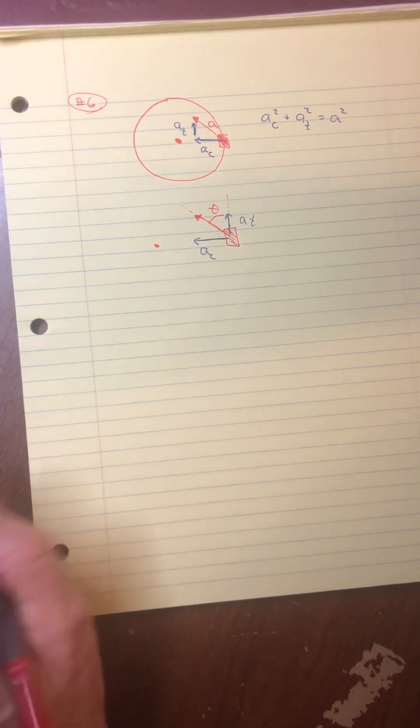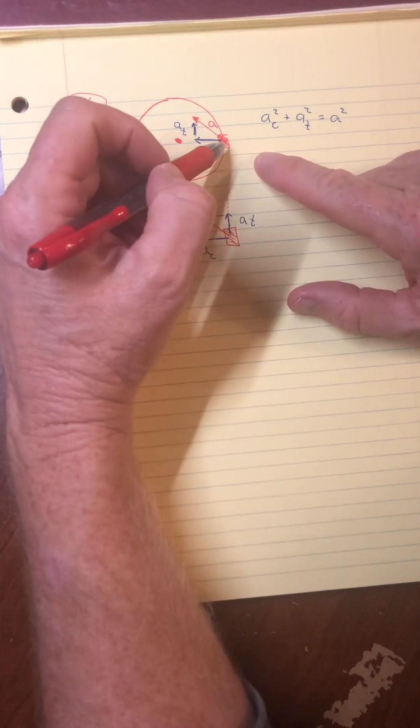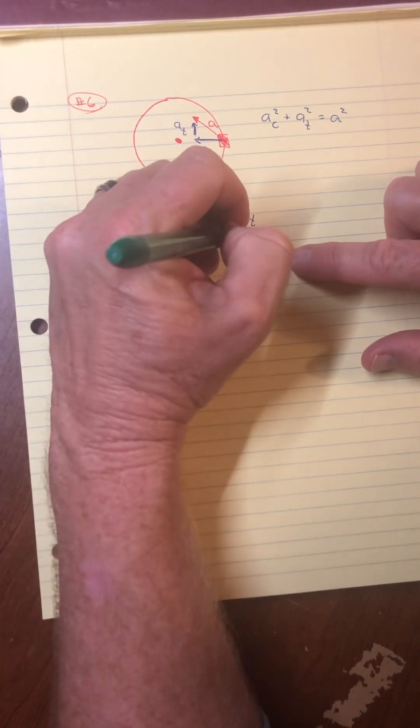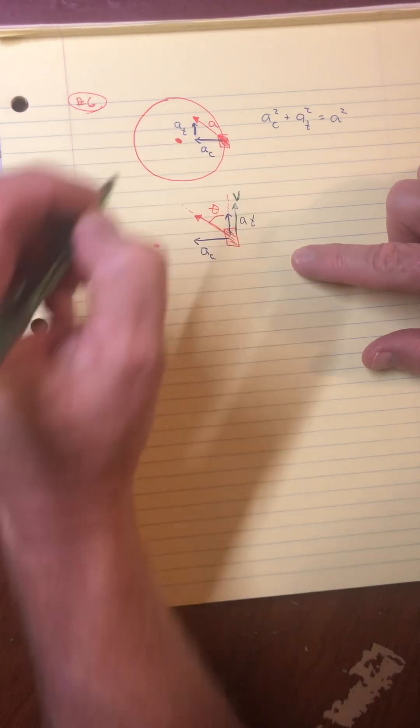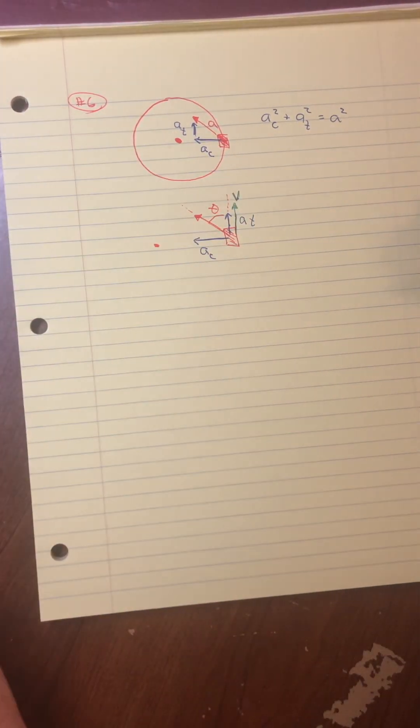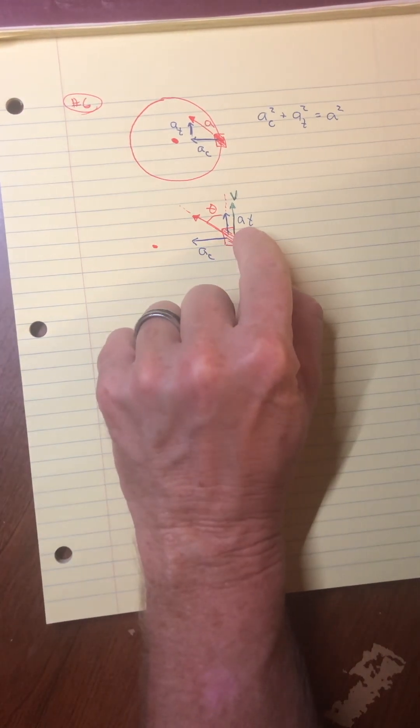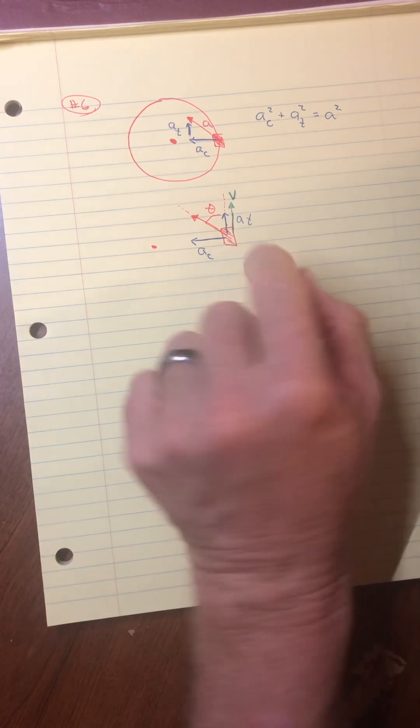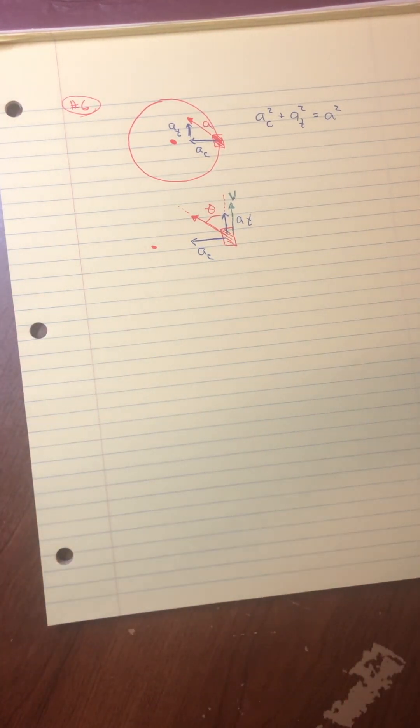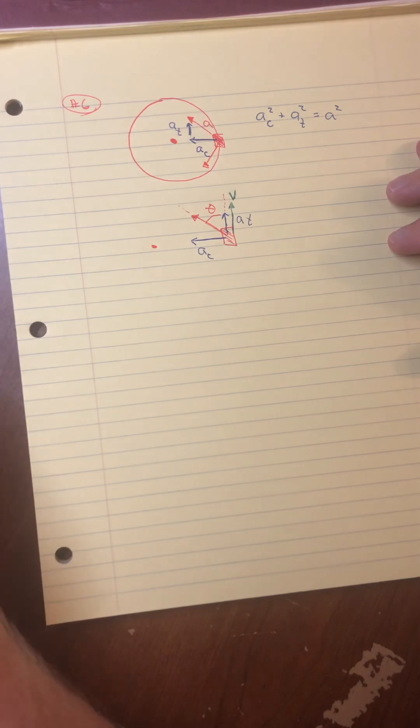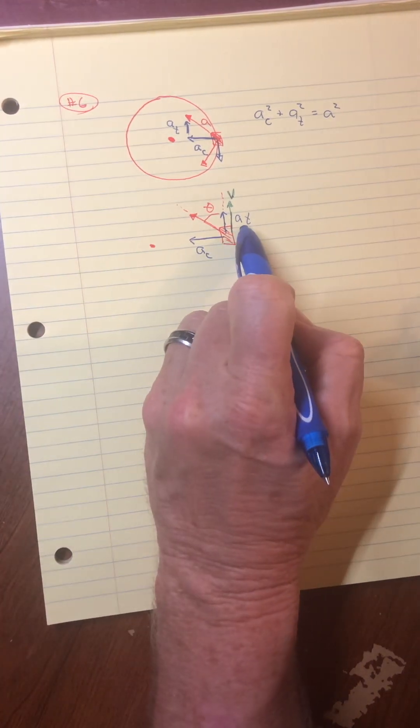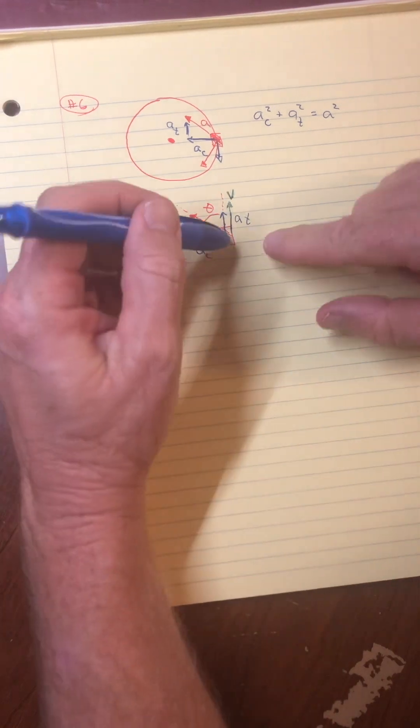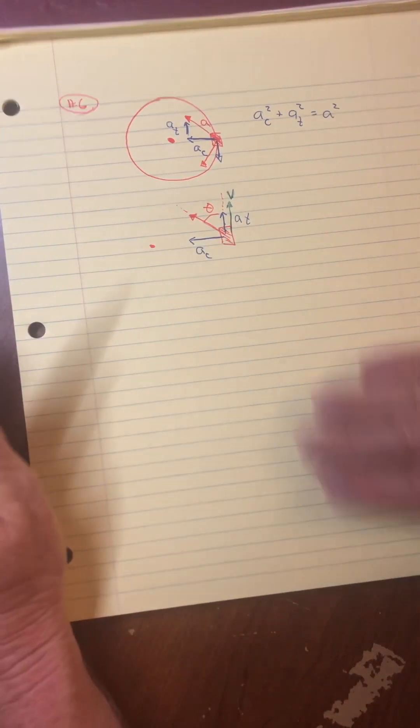Theta is the angle between, oh, I should say one more thing. And I'm kind of implying it was moving this direction. I don't want you to confuse a vector that is acceleration with a vector that is velocity. But the velocity is tangential to the circle. So it kind of makes sense that the tangential one is in the same direction, or it could be opposite. So in other words, we could have an acceleration that looked like this, where we would say then it has a centripetal and a tangential opposite to the direction it's moving. So that's why we say this tangential one is the part that makes it go faster or slower. When they're in the same direction, they go faster, and when they're the opposite, they go slower.